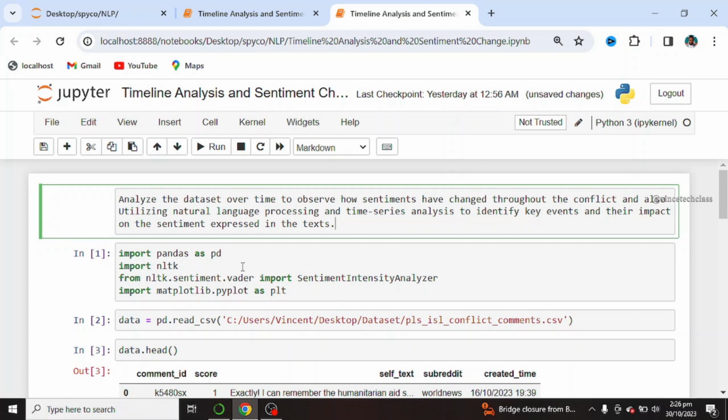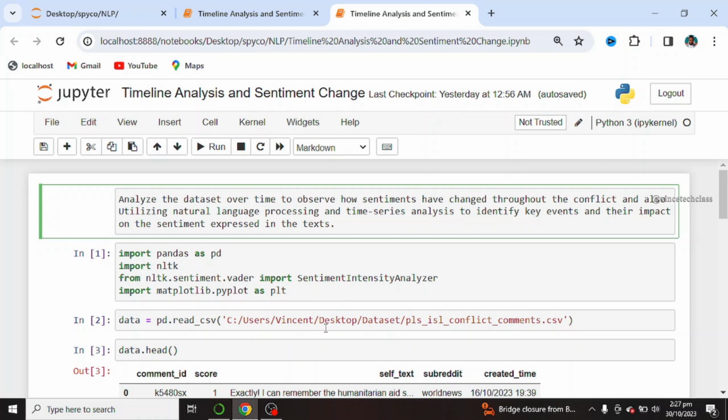We start by importing our required libraries. We import pandas as pd. We import NLTK, which is a toolkit for natural language processing tasks. From nltk.sentiment.vader, we import SentimentIntensityAnalyzer. What this SentimentIntensityAnalyzer does is that it takes in a string and returns a dictionary of scores in each of the following categories, that is negative, neutral, and positive. Next, we import matplotlib as plt, which will be used to visualize the sentiment.